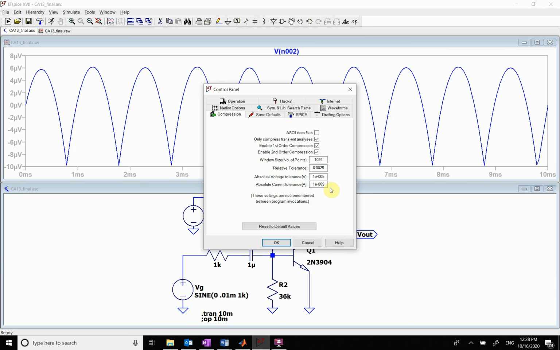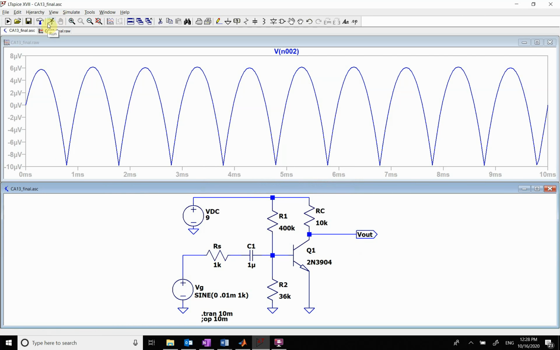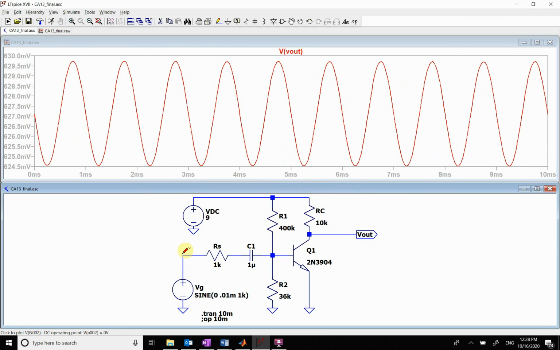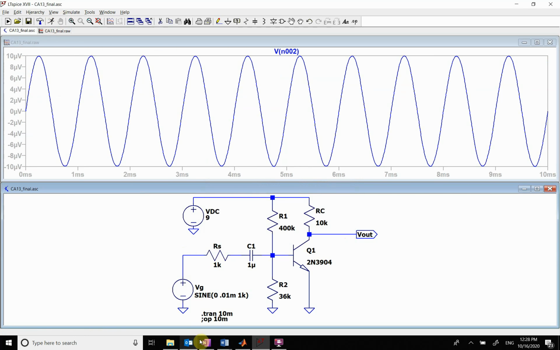Well, now the problem is that the calculation, the tolerance, it stops doing its calculation before it's got an accurate one. So when I get these, I'm going to make these smaller. So this is 10 to the minus 5. I'm going to make that one 10 to the minus 7 and make this 10 to the minus 11. So I just made them a little bit smaller. And then I do this, and now you see it's nice and sinusoidal again, and everything works out. So sometimes when our amplitudes get really small, we have to increase the tolerance to get it to work out right.